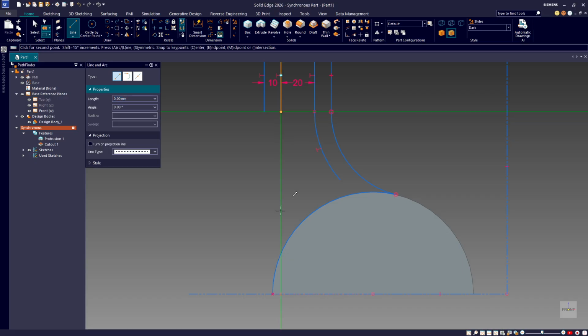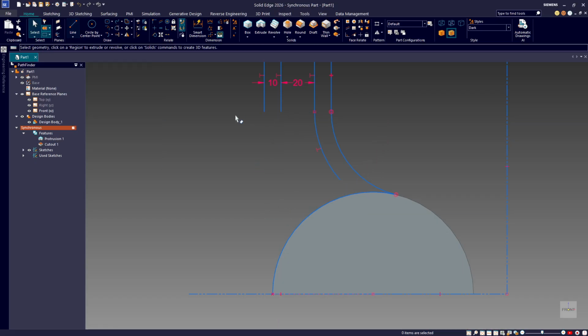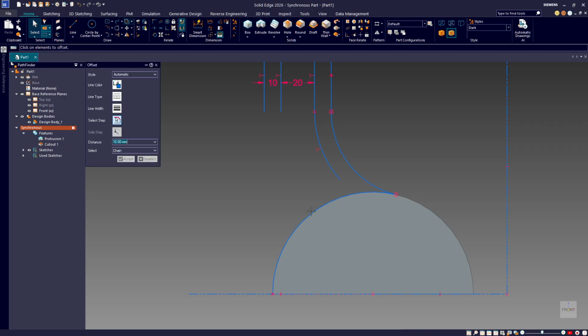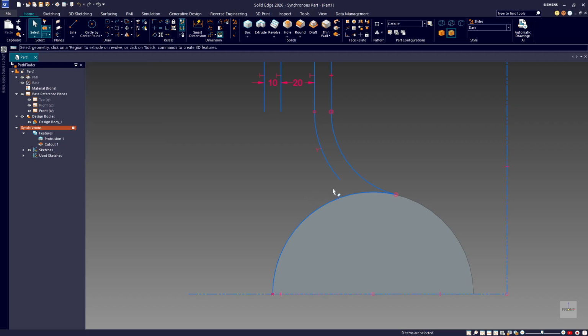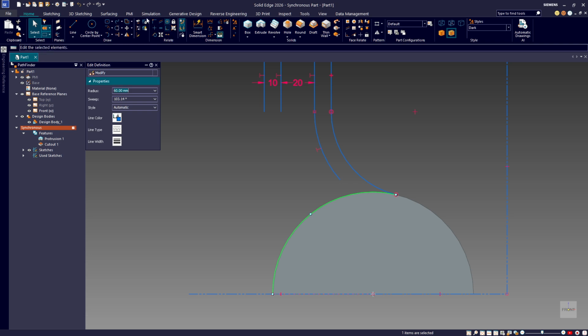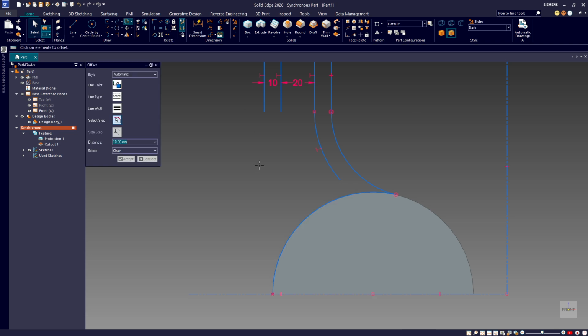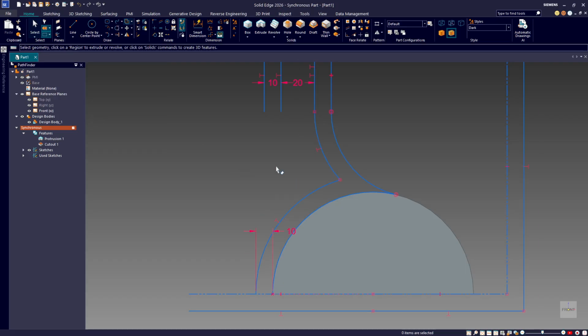And then, oh, that's right, we need to offset this. Yeah, we need to offset this line here by 10. Delete these other lines that I don't need.